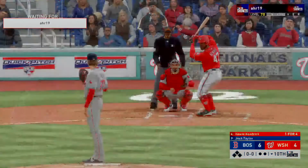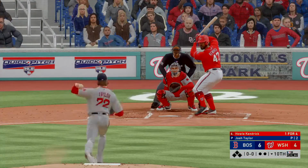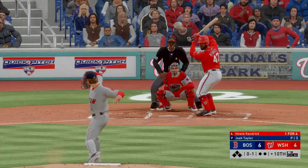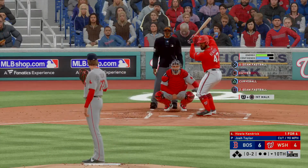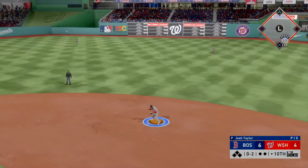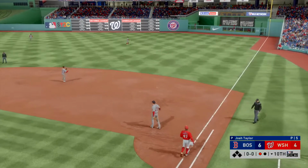Ready for the bottom of the 10th here, and stepping in is the second baseman, Howie Kendrick. Fastball taken, but that gets the zone for a strike. Taken, but called for strike two on the outer part of the zone. Here comes the 0-2 pitch. Hit out towards second. And a good throw gets him one gone.